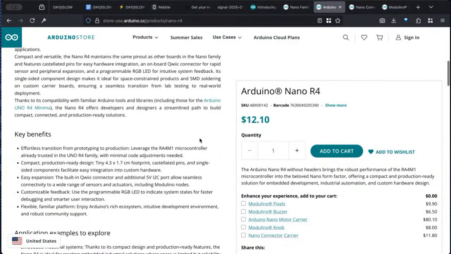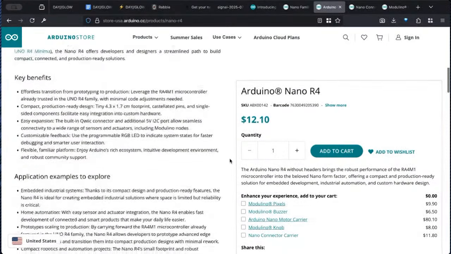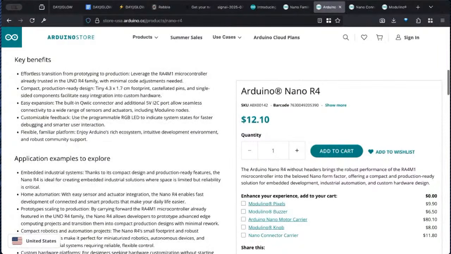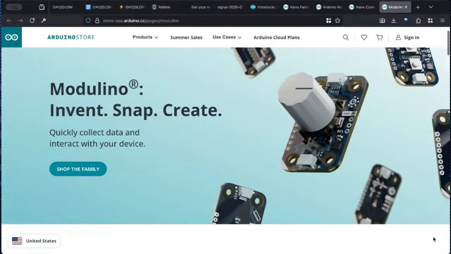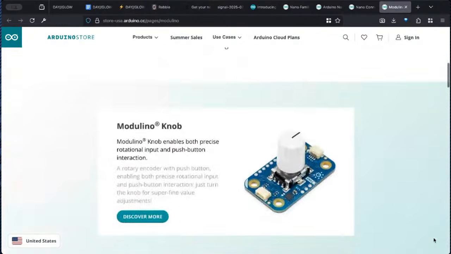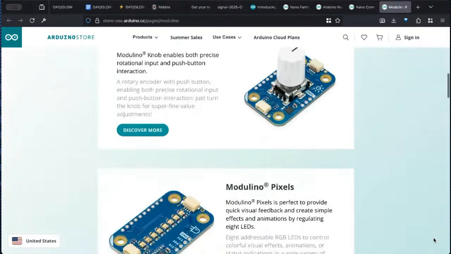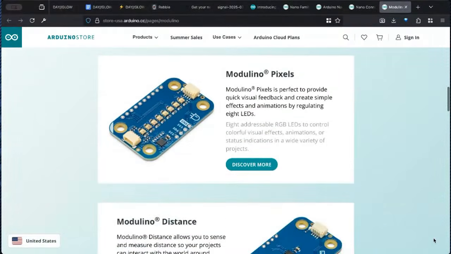All right, so yeah, you can check out the Uno Minima and compare that. And then you mentioned all the Modulino nodes, and we've got that pulled up as well. So Modulino is one of many plug and play systems. Is this I2C, I assume? I assume so too. I'm actually not certain, but I'm almost certain.